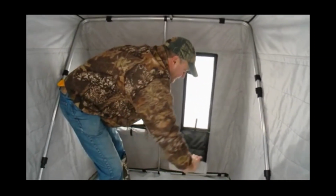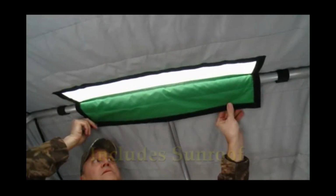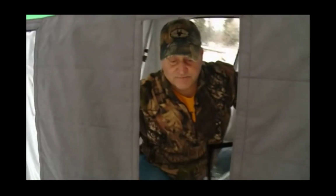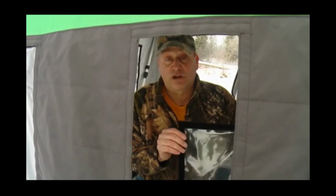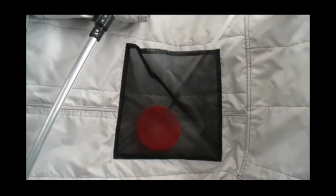The Ice Runner houses offer vertical windows. Each of them has four windows that are 8.5 by 25 inches, which offers a tremendous amount of light. Another great option on the Explorer and Expedition is that the windows are removable. So if they crack or break, we're offering free replacement windows for the life of the house. It also includes two heavy-duty mesh pockets for storage within the house.